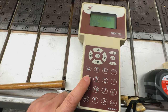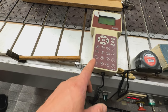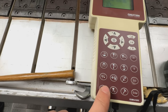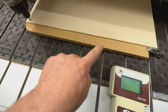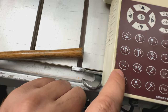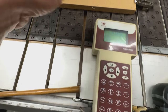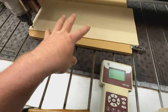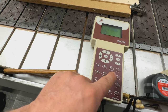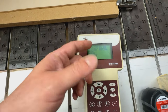You just have to press this button, and if everything is good, the system will spin up the spindle, and then after 1 to 3 seconds, as you set in the software, it will start to do the job. In any case of working on your board or your material, or changing your tool or checking your tool, you can press the pause function, and then the machine will lift up and you can work on your part. When you finish your manual work, you just press again, and everything will continue from the last finished G-code line. Or I think it's going back like 3 or 4 lines. I don't remember. It's probably some setting somewhere.